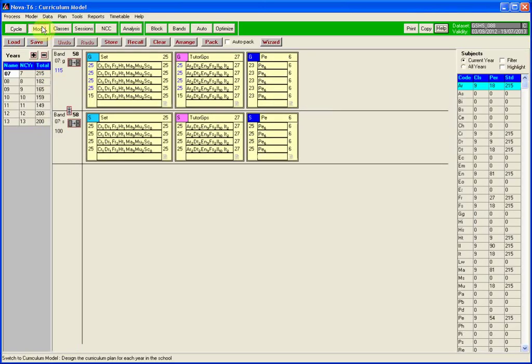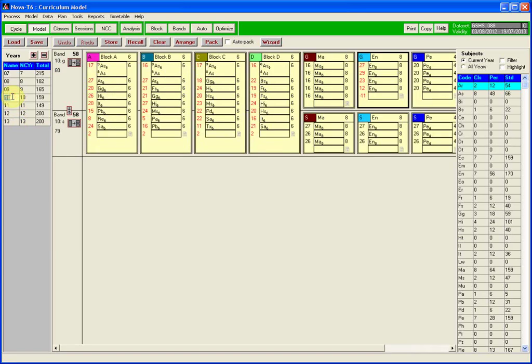The Model button takes us to the school's curriculum model. The year groups are displayed on the left-hand side, and if we select, say, Year 10, it will take us to the Year 10 curriculum model. You will see that the students are divided into 2 bands, 10G and 10S.